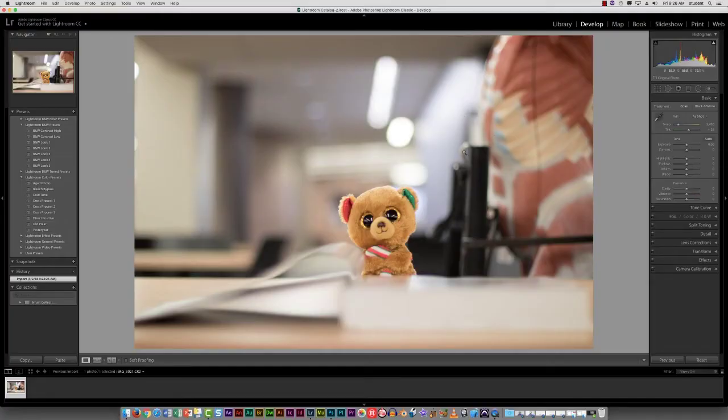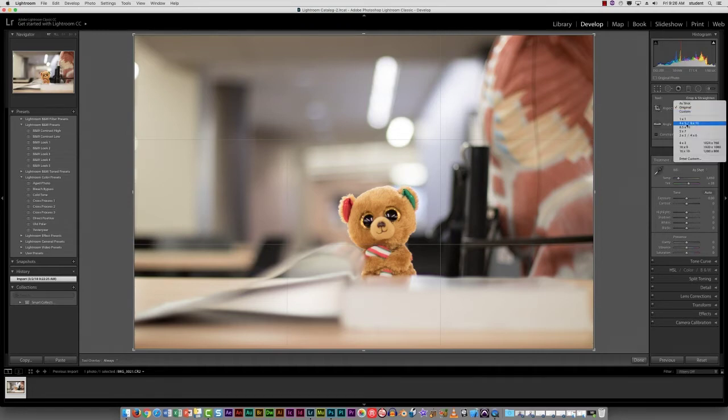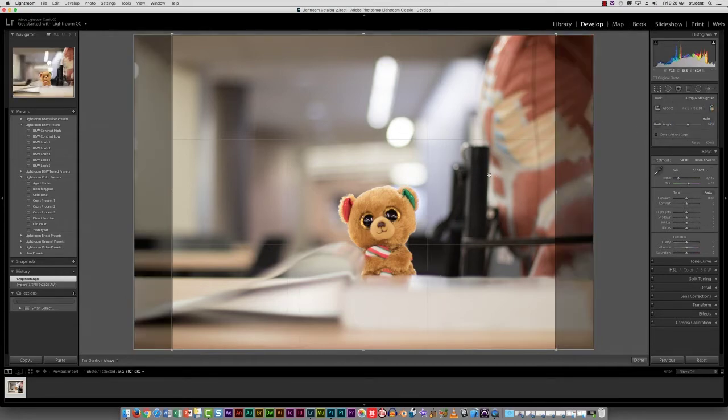Now that we're back here to our computer screen, we want to crop it. And it usually depends on the person what kind of crop they want to do. So I usually crop it according to my Instagram page. So you go over here to your right, your top right, you click on this, and then you'll see this thing called aspect. And then you press here, and for Instagram, it's usually recommended to do 4:5 or 1:1, but I prefer 4:5. So here you go. That's how it's going to look.